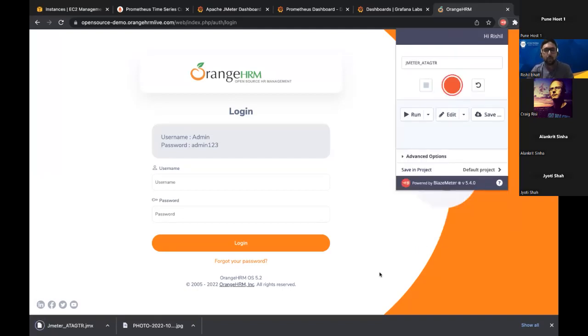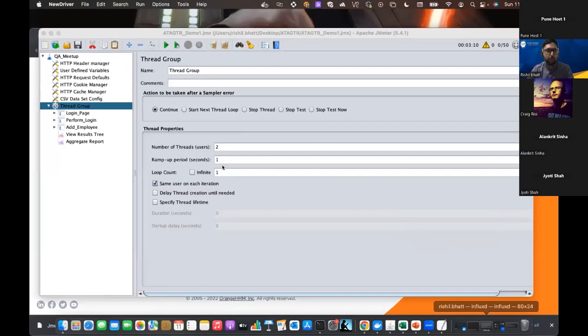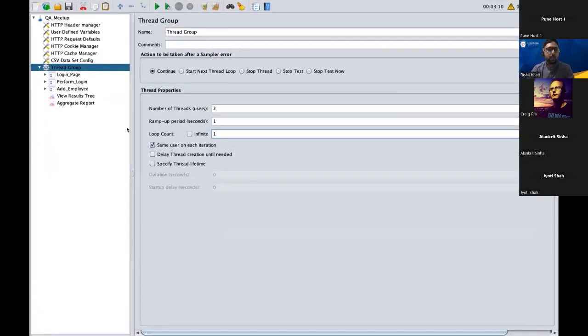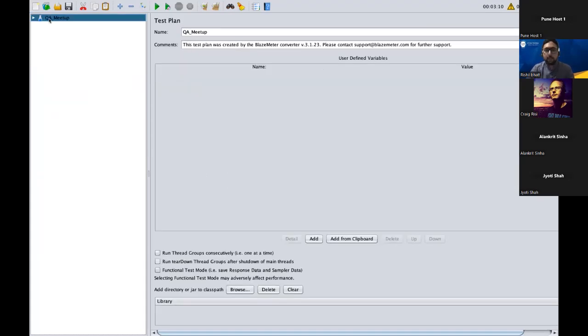Now for this demo, I have already created the test plan, which I'm going to open over here. Okay. So this is the similar JMX file that I have opened. Now we will talk about the basic level components that are required for a simple load testing in JMeter. If I'm going too fast and if you have any query, please let me know. I'll keep my eye on the meeting chat. If you are having any confusion and want me to repeat anything, please just let me know. I'll do it again.